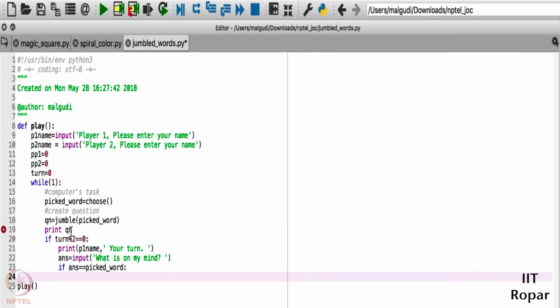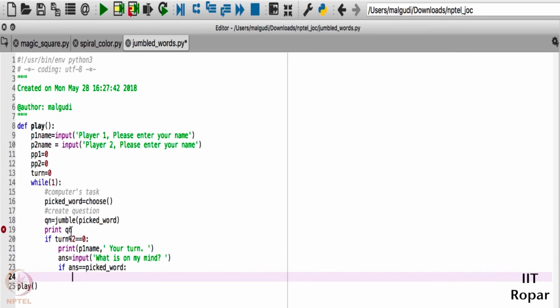There will be some points player 1 has already scored during the run of this game. Initially it is 0, but as the loop goes on, the points may change for the players. Maybe one player would have guessed a lot of words, but another one would not have been able to, so there is a chance that a difference between the scores exists.